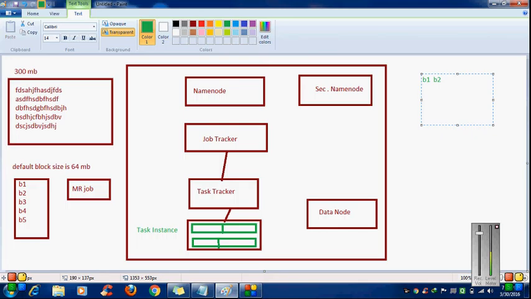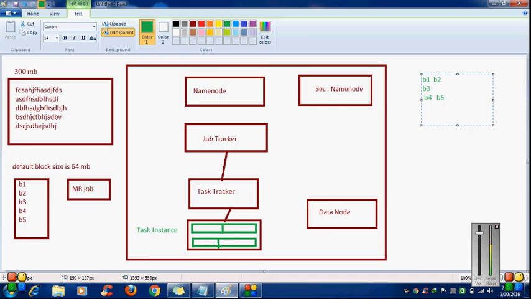Assume that block 1 gets completed, but block 2 is still processing. As soon as block 1 is completed, block 3 will be taken by that slot, and block 2 will still be in process. Suppose after some time block 2 and block 3 both get completed, so now block 4 and block 5 will be taken by the 2 slots. Like this, all the blocks will be processed.